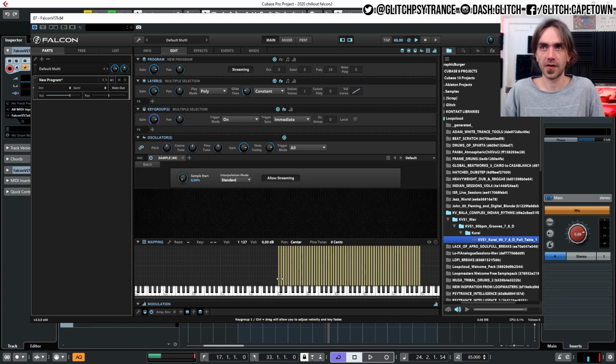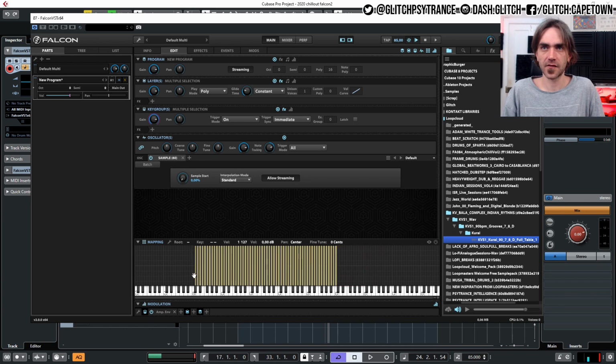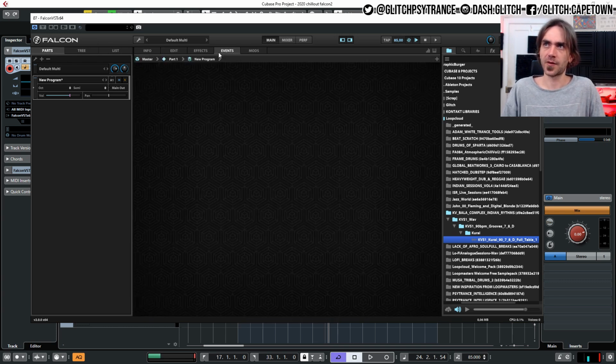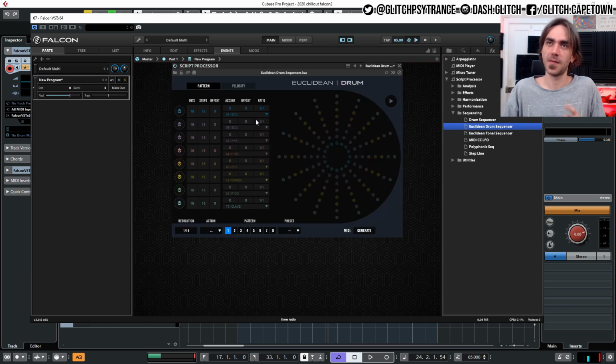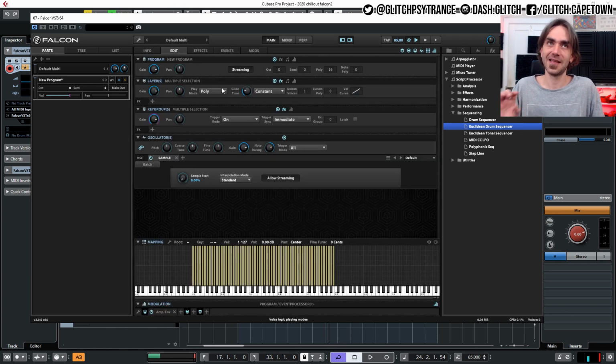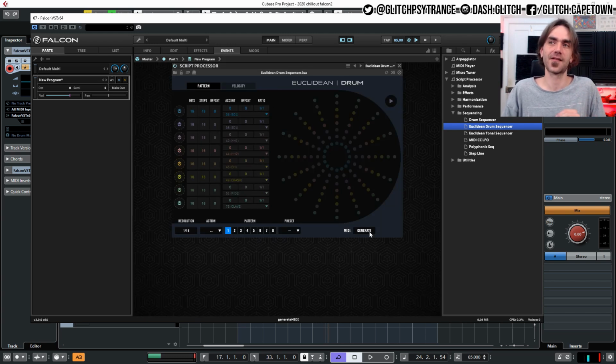So what we're going to do is do so, and I think it's C0, which this one starts at. So one thing that annoys me a little bit that I've picked up is that when you minimize this, maybe it's just Cubase or maybe it's just Windows, it initializes all of the settings of this guy. So I'm just going to stay in Falcon as long as possible so I don't lose all my settings. But one of the really, really cool features that it does have is the ability to generate a MIDI and then just drag it onto a channel to trigger.